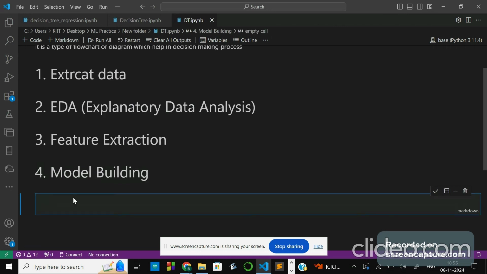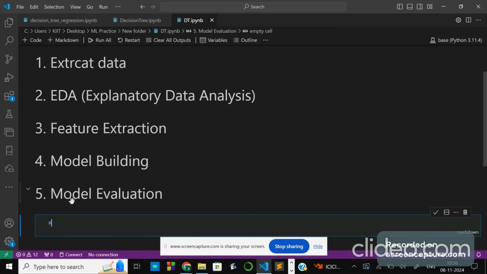Next, I will do model evaluation. In the sixth step, visualize the graph.